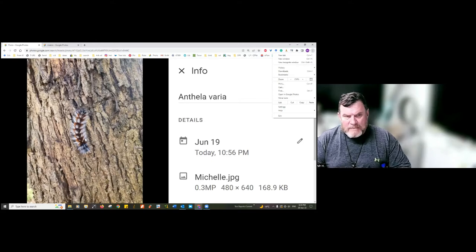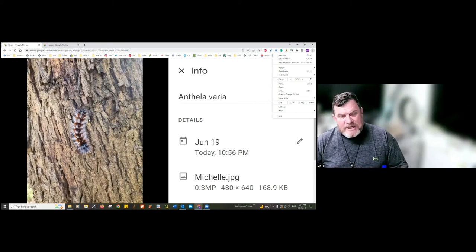So where we can do it, it's great to do. And something like this is fairly unique in the way that it looks. So Google Lens was able to figure that out and give me some hints to start. It suggested a Lepidopneria first of all, but it clearly wasn't. I did check to see if there was a Lepidopneria in Australia that looked like it. Then it said Anthella, and once I got to Anthella, I was able to say, yep, that looks like Anthella, and I was able to confirm it by going to Butterfly House, which is a website run by a lepidopterist by the name of Don Herbison-Evans.